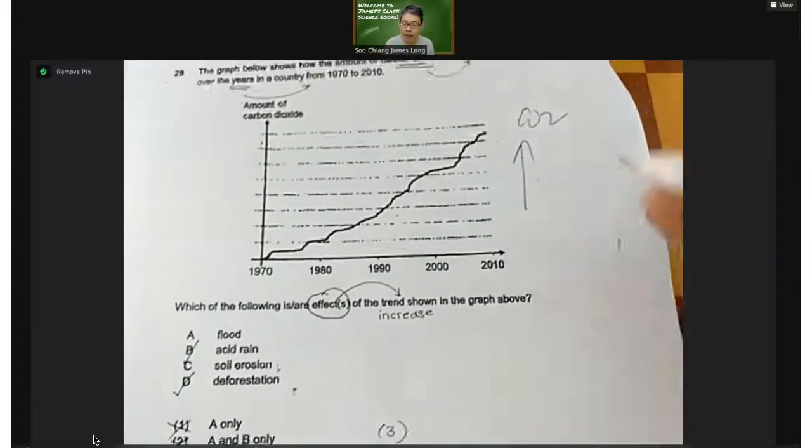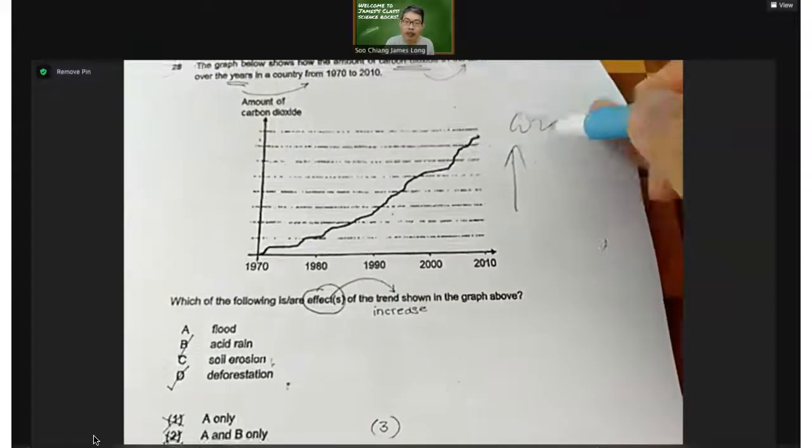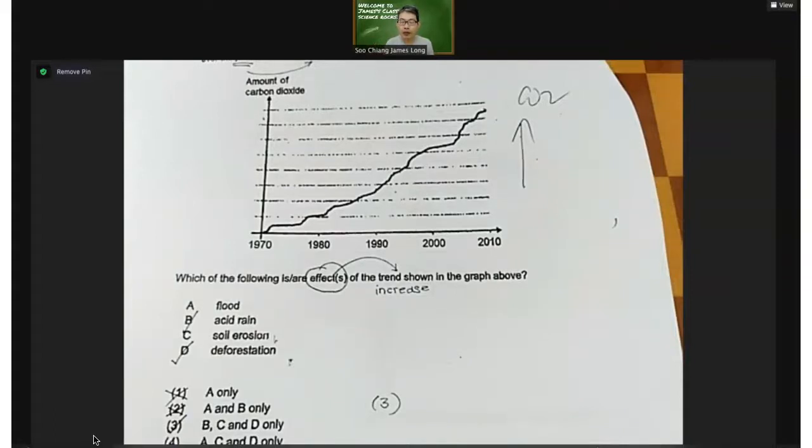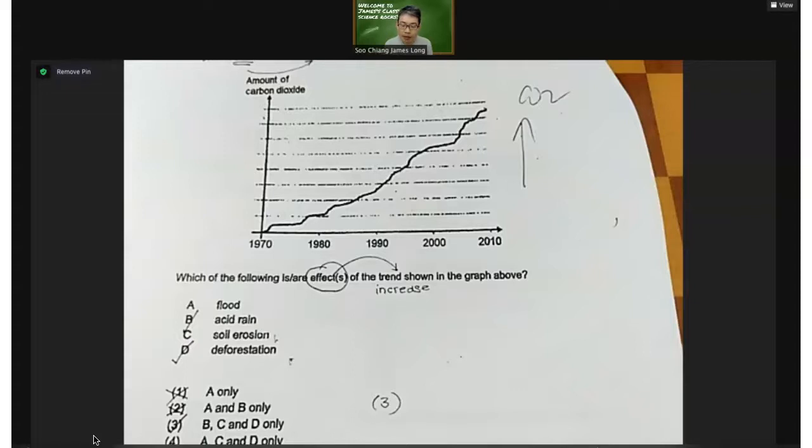So when you have an increased amount of carbon dioxide, then you have more carbon dioxide in the air. So what does that cause? Now, carbon dioxide is what we know as a greenhouse gas. A greenhouse gas will trap heat more. So that means that the more CO2 there is in our atmosphere, the more heat energy is trapped within our Earth's atmosphere, therefore increasing the temperature of the Earth. If the temperature of the Earth increases, alright, that causes, for example, more ice, more glacier, more iceberg melting.